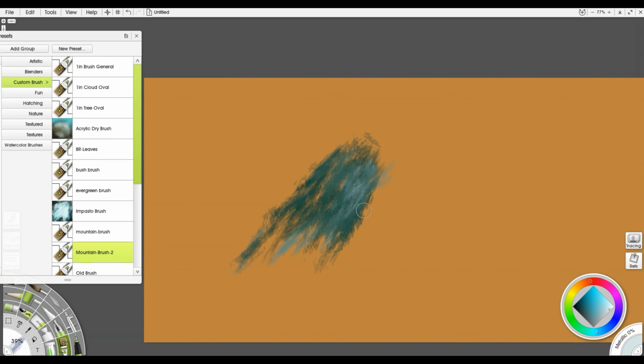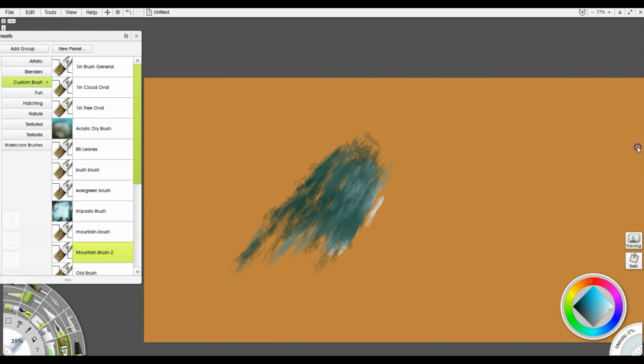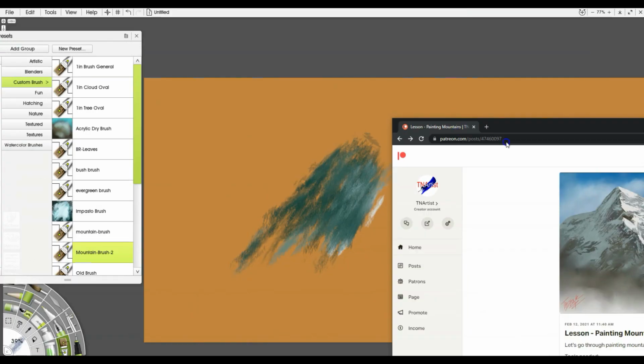This one was really designed to go with my stone stencil. That works great. And actually I have on Patreon a whole series on painting mountains. Use this brush, marker brush, and a couple other brushes like mountain brush and all that, but then the stencil, the mountain stencil that I have, and make just, here's how you can make some cool mountains, and doing that. It came out really good, and that goes all through it.